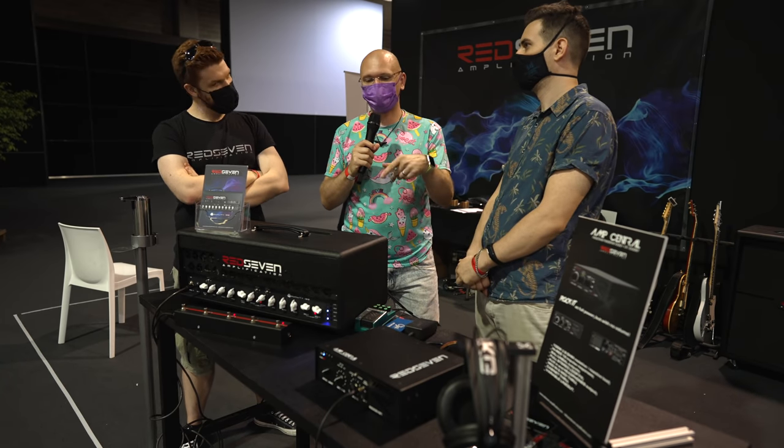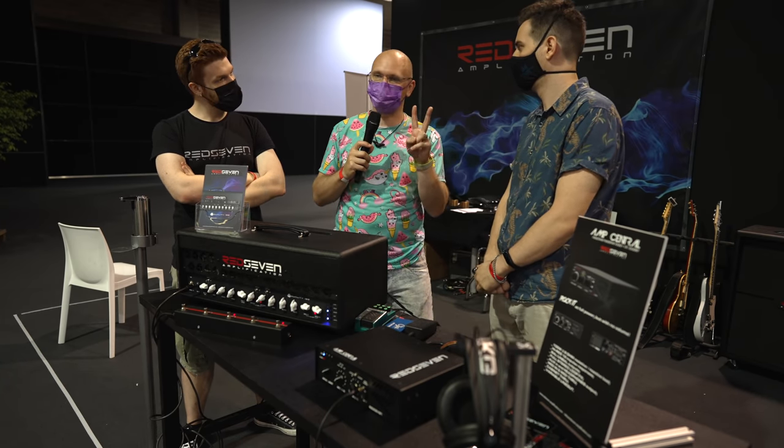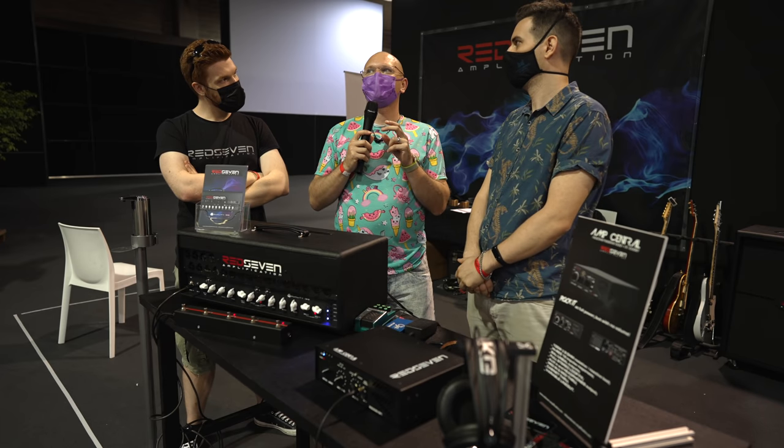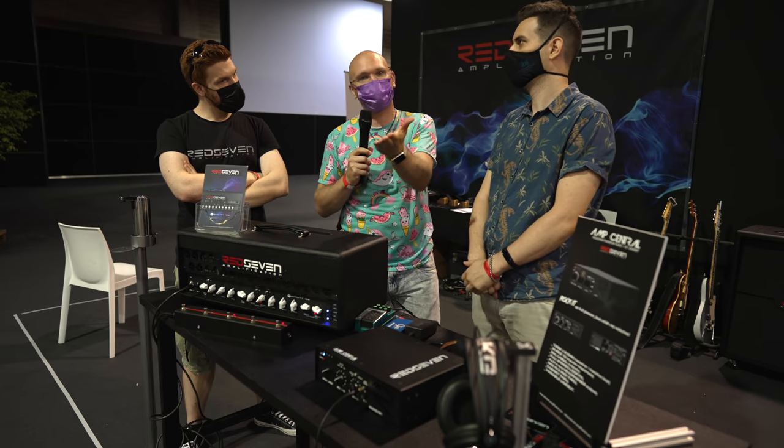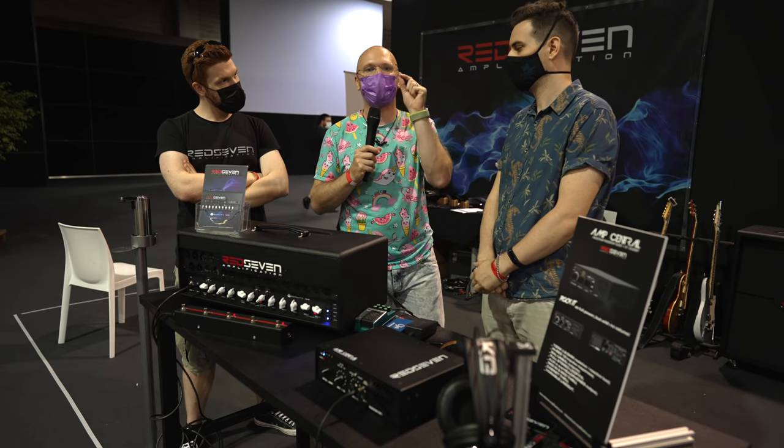Now for me, I'm starting to see why this is worth $200 more than the Captor X. I'm still not sure about just loading one IR and being happy with it, but if you have the one IR you're happy with, then you have the one IR you're happy with.